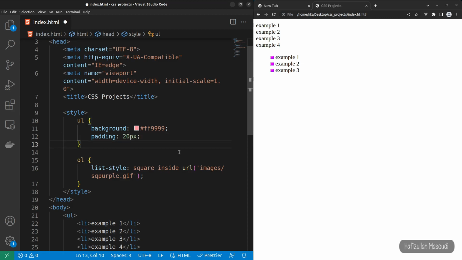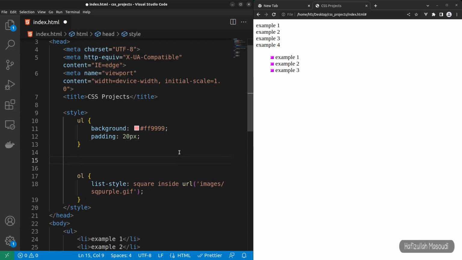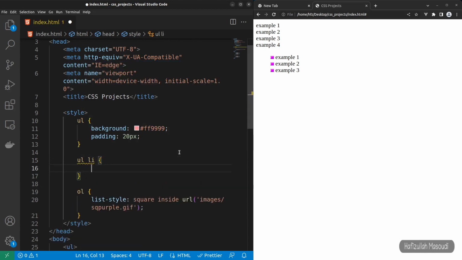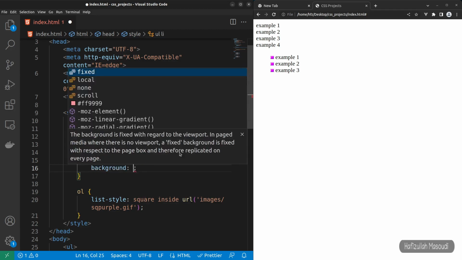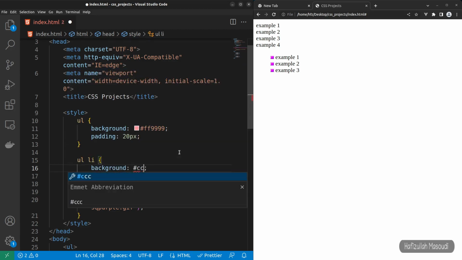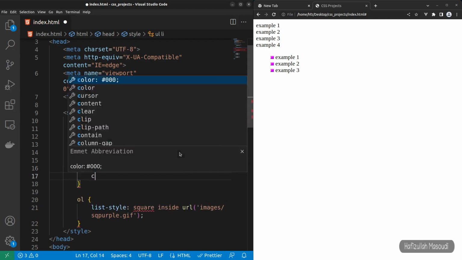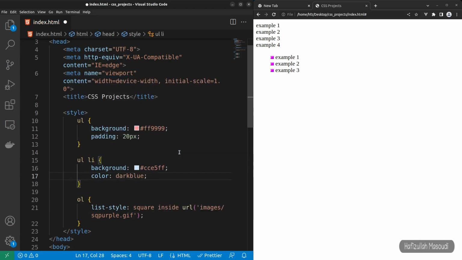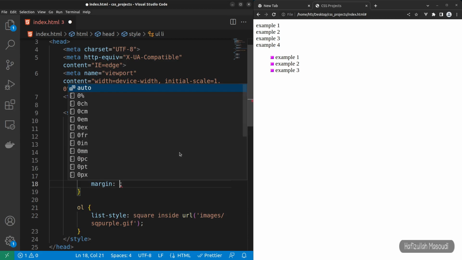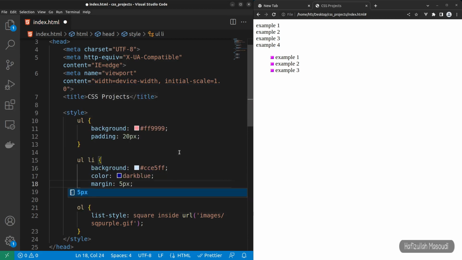Then we want to design the LIs inside the UL. So for that we can say UL space LI, and now we can say background-color #CCE5FF, and let's also declare a color for it, dark blue, and let's also give it some margin, 5 pixels.